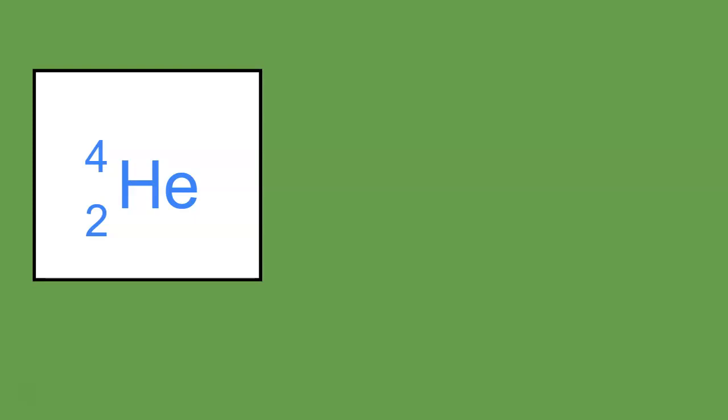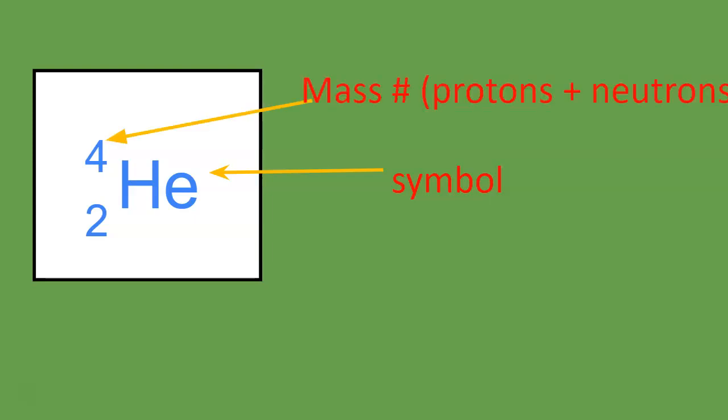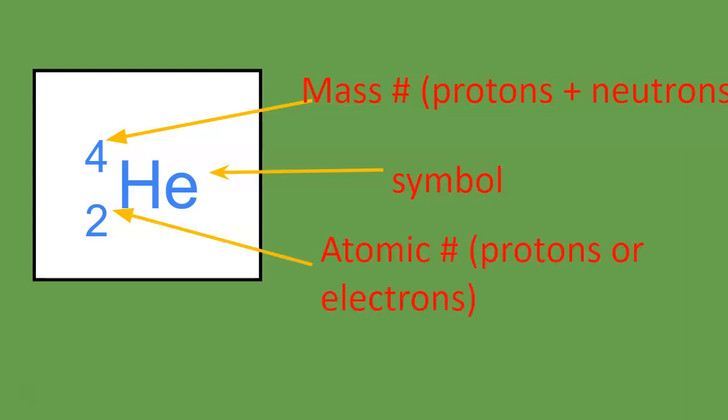Here's an example of looking at the periodic table. This is helium. So it's got the abbreviation He. In terms of the way that this one is organized, you have a mass number and an atomic number. The atomic number is just the number of protons, however many protons are in the nucleus. You could also look at it by the number of electrons, because positives and negatives should always balance out in a pure element. That will give you the atomic number, and that's the number that is listed on the chart. So helium is number 2. Mass is how much it weighs. So this includes both the weighted proton parts and the neutron parts. In this case, it's 4, which would mean that helium has 2 protons and 2 neutrons. They're not always going to be the exact same number. It just worked out in this instance.